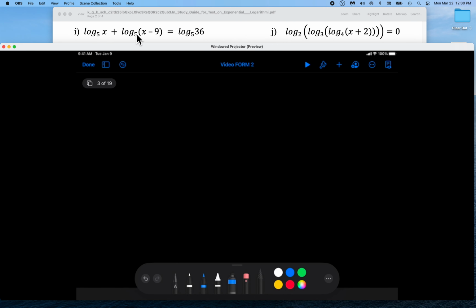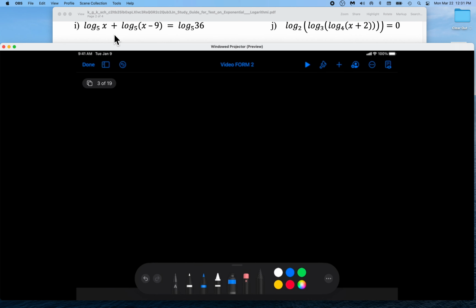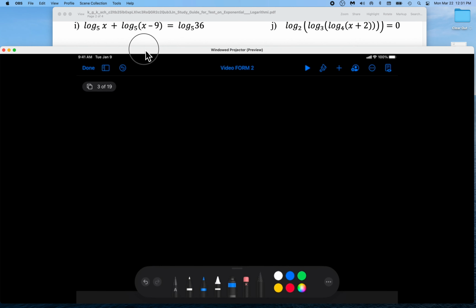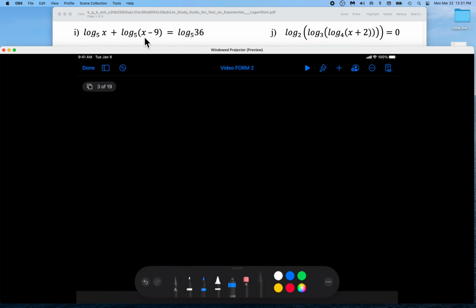Okay, what's going on here? Okay, similar problem in that these bases are the same. That's going to allow us to combine these arguments. This I'm not sure I can evaluate. We got 5s, we got 36, which means 9s and 4s and 6s and 5. I don't think we're going to be able to evaluate that. But let's take a look at this.